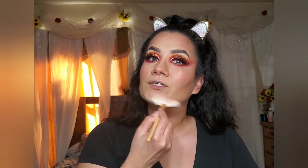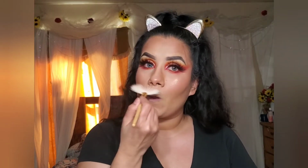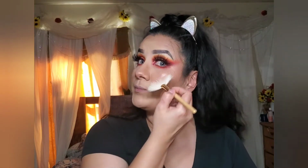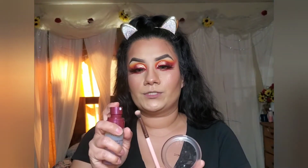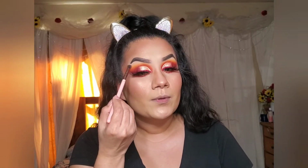I like to highlight my chin, and then my cupid's bow, then my nose, and extra popping on the cheeks. And we will spray another brush and highlight the bubble.